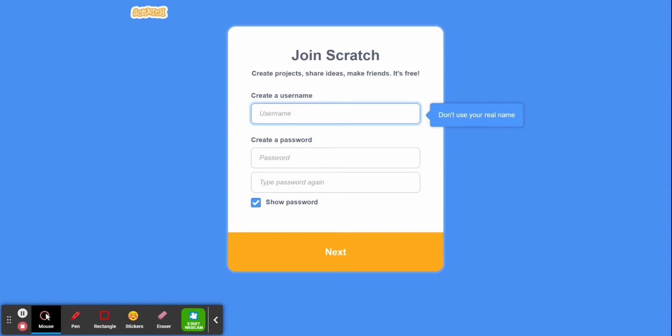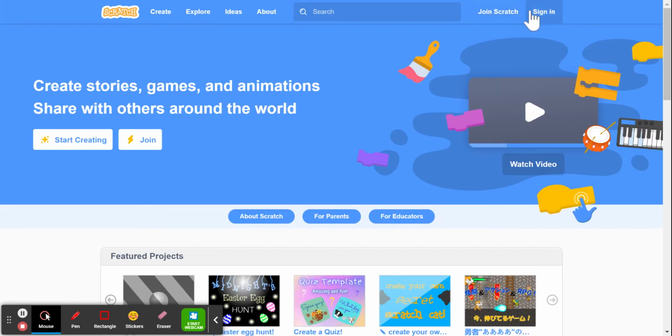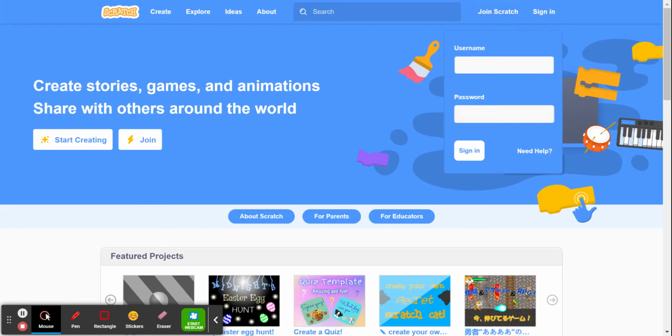You enter your username and your password, and then it will ask you different things like your phone number, and you can just give it. And then once you have logged in, you can wait for it to load, and then you can sign in.